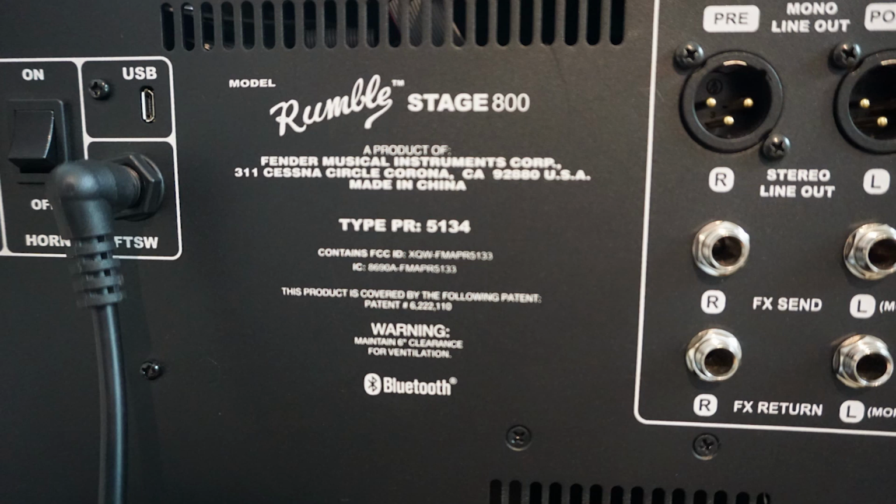Connectivity on the amp is amazing. I've never seen another amp with this variety of features. In addition to your standard ins and outs, you have an aux in and headphone out, stereo DI outs, USB connectivity, and even Wi-Fi and Bluetooth connectivity. I use the Bluetooth all the time to stream songs from my phone as I played along.